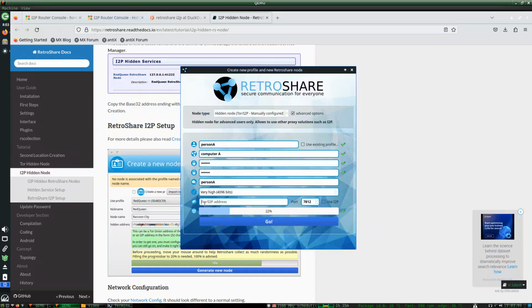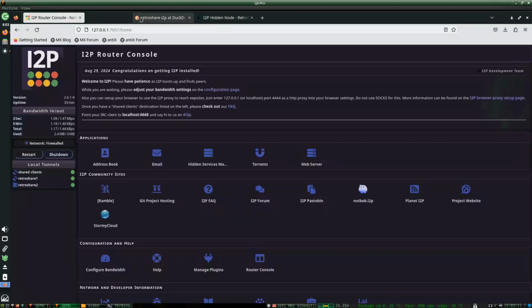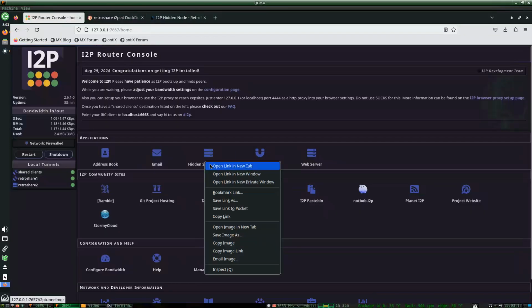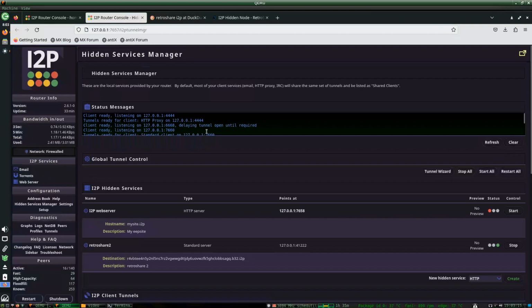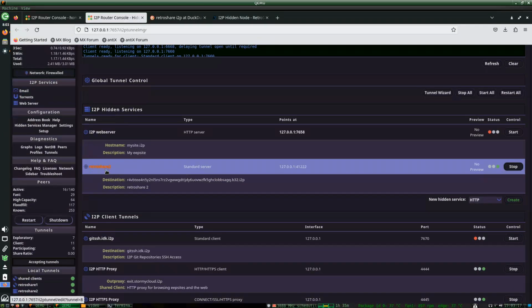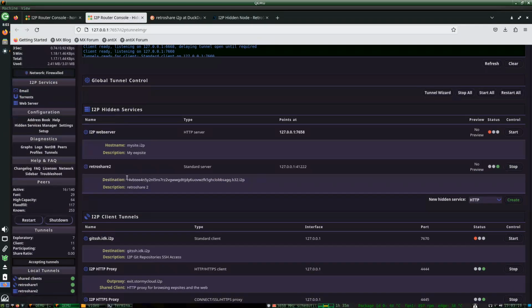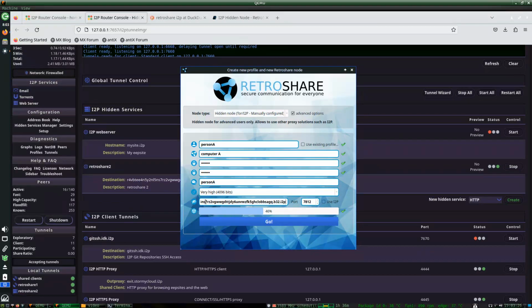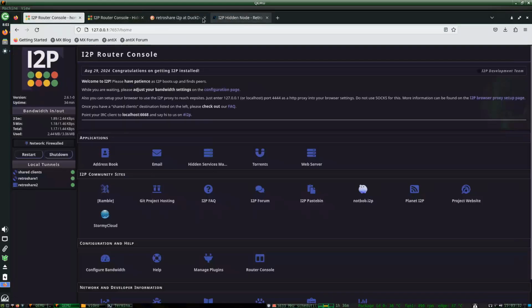Then here you're gonna want to go into your hidden service manager, and then the Retroshare 2, copy and paste this address. Make sure you copy it entirely, so that it starts with R and ends with I2P. Port, where's the documentation?